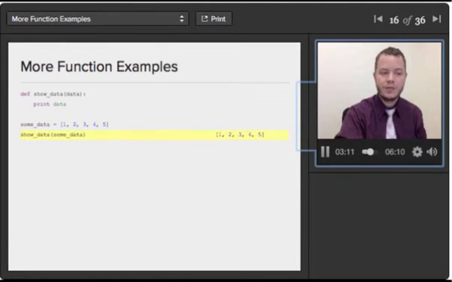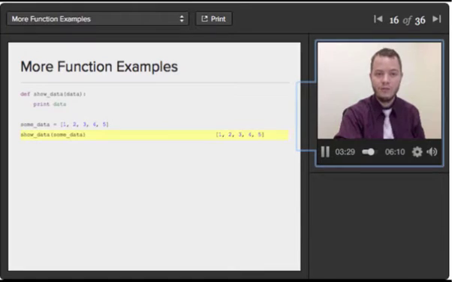Now, if I were to set something equal to the output of show_data, if there's no error inside of that function, it's going to return the type None. And that's capital N-O-N-E, None. And that is a variable type in Python, which lets you know that variable is basically null. There's nothing in it. Now, let's redefine that show_data function.